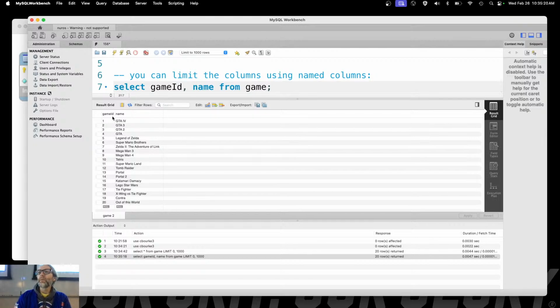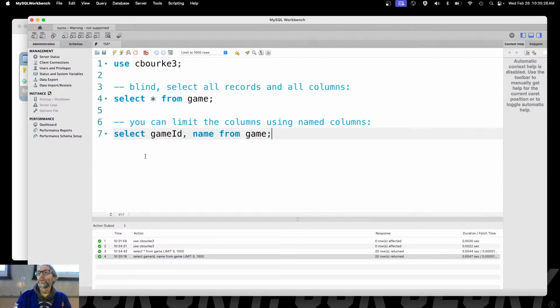And if I do that, I'm only going to get those 2 columns. Or if you only want 1 column, then you can just get the 1 column, right? So if you only want a subset of those columns, you just have to name them instead of using the wildcard. Now, when we're working in MySQL Workbench, using the wildcard is perfectly fine. In fact, that's what you usually do. But eventually, when we move over to Java, using the wildcard is actually bad practice.